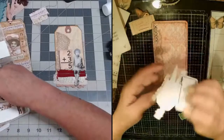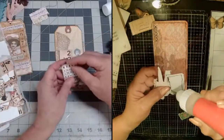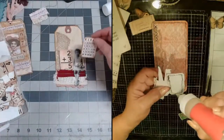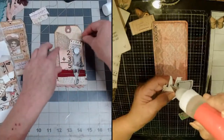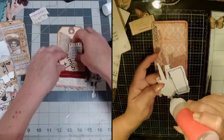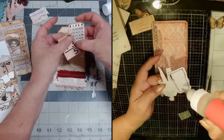Oh my gosh, where'd you get those little minis? Is that from the Rachel flashcard thing? Yes. I've got to find mine. I think I put it in my ephemera box that I put away. Maybe I put a little bingo card. I love her little tickets or flashcards, especially the ones with the flowers and butterflies and stuff.